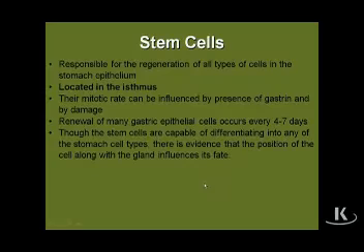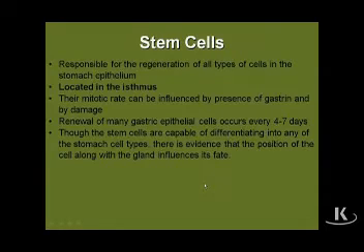Now, we talked about the stem cells, and we made the significant point that they are located at the level of the isthmus, right at the juncture between a gastric pit and a gastric gland. And as we said, they are probably responsible for the regeneration of all of the epithelial cell types that make up the stomach lumen. And their mitotic rate can be influenced by the presence of gastrin and also by damage. And note that this is a highly dynamic epithelium where virtually all or many of the gastric epithelial cells are being renewed every 4 to 7 days.